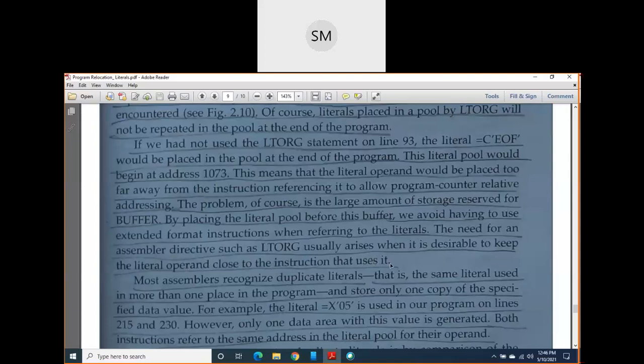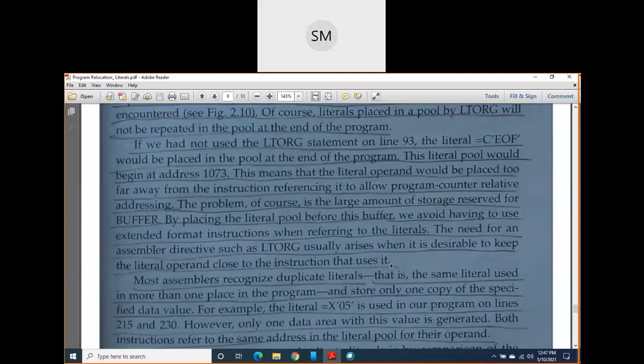By using this assembler directive LTORG, I can write the literal pool wherever I want, and it should be near the instruction which is using these literals. By doing so, we can avoid the usage of instruction format number 4, that is the extended instruction format. So these are the advantages of LTORG.